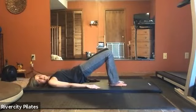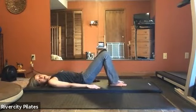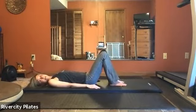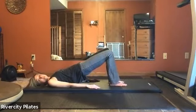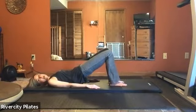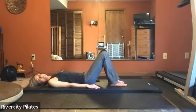And then exhaling yourself down, upper back, mid back, low back, creating a little bit of space. One more of those. Tuck, piecing yourself up. And then exhale yourself back down. Okay.